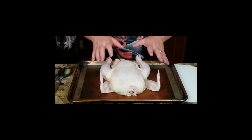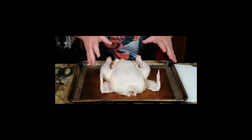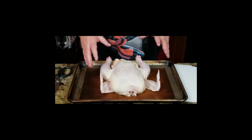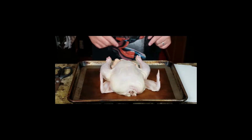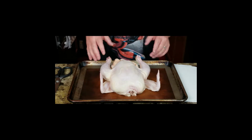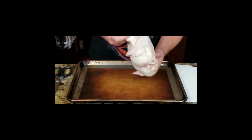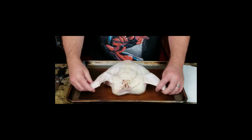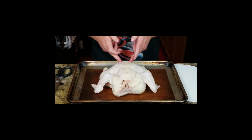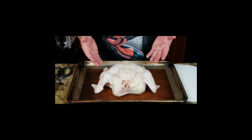So here I've got a chicken. It's just a standard size regular grocery store chicken. I've already taken all the giblets and the neck and all that out. That's all gone. And I've rinsed her. I suppose it's her. I rinsed her out, dried her off, and now we just need to flip her upside down. To spatchcock, that's just a fancy word for we're just going to remove the spine all the way down the bird and then allow it to open up and lay flat.